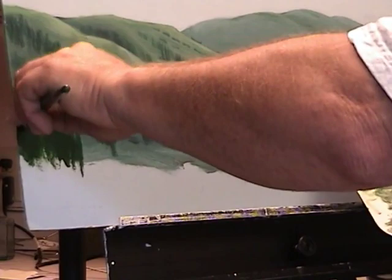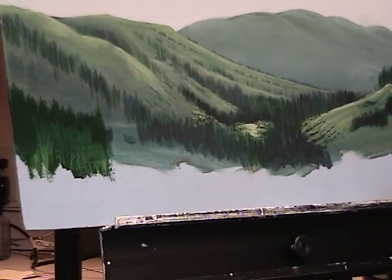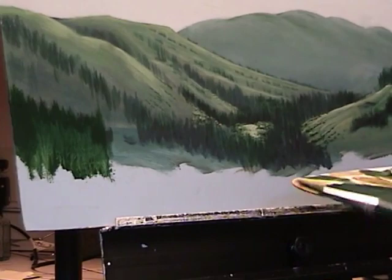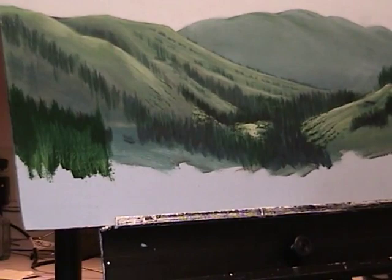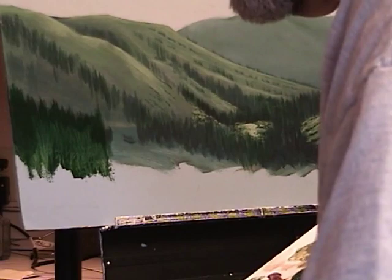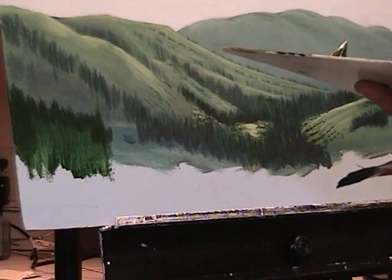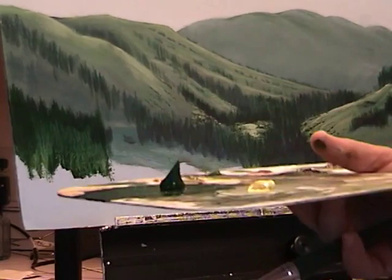Okay, I'm using a number 10 bristle brush, and I'm just scrubbing this back and forth, up and down, just to give the illusion of some trees in the background. I need to pick up a little bit more paint. Doing this on your backdrop is very fast. You can cover a good distance in a fair amount of time.